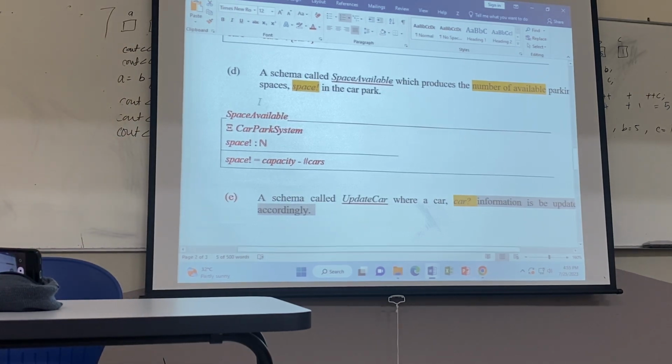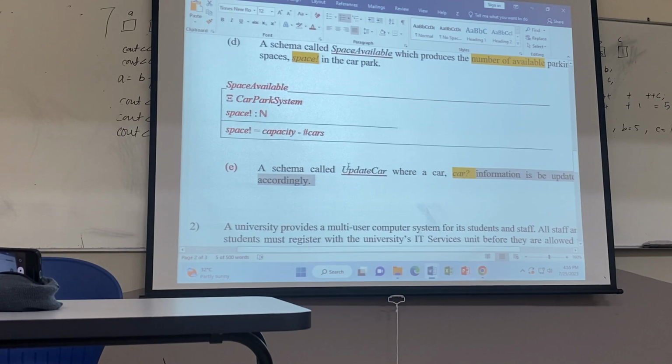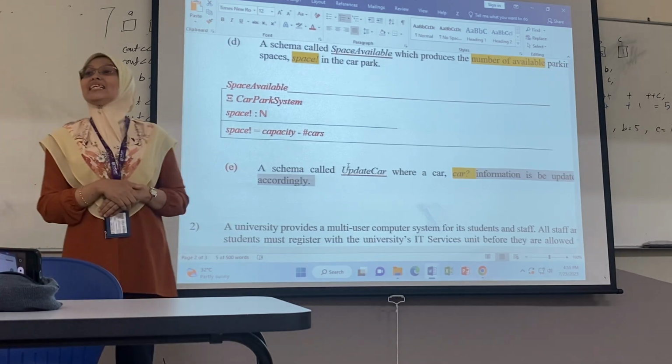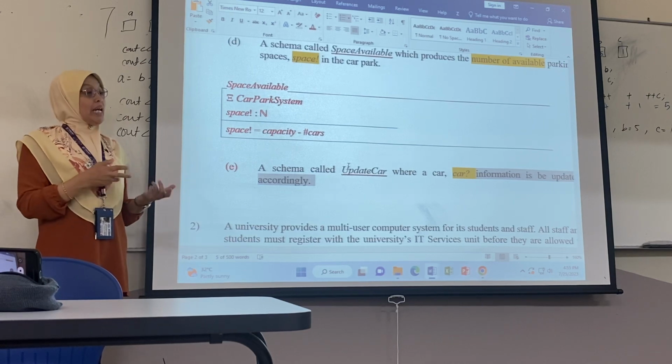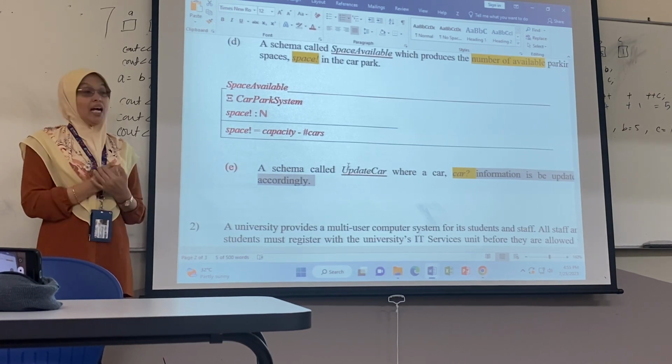Okay. So let's say you key in a car. Let's say the plate number ABC123, but actually it should be ABC124. Accidentally typed. Okay, for example, so you want to update the car information.